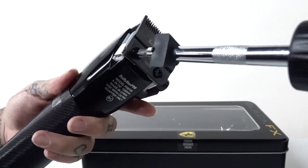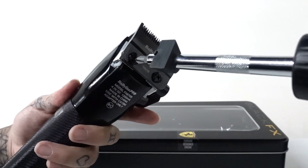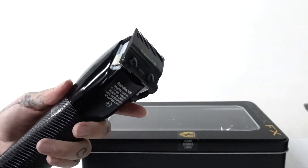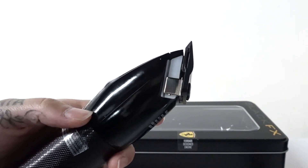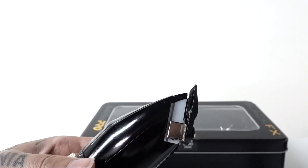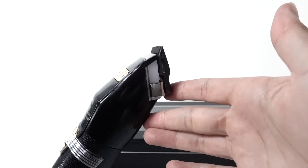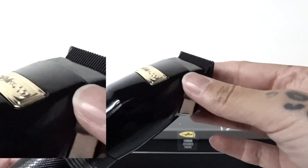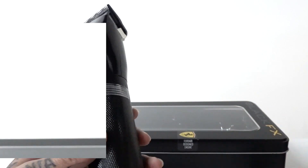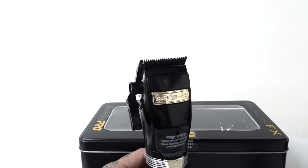I promise you it's not as difficult as it may seem. But it's something you really have to do when you're working with really tight fades like skin fades, foil shavers, or straight blades. In order to get that line out you need a good trimmer and a good clipper without a gap — that's what allows you to blend out that trimmer line nicely. When you look at it now it's pretty close to even on both sides, but just barely a little bit under. That is what a zero gap is — what you might hear about if you're new to learning about men's hair.